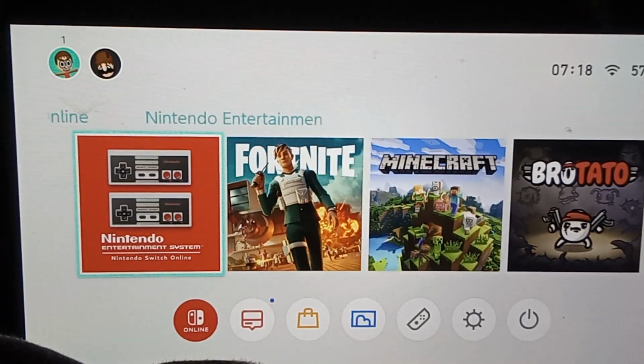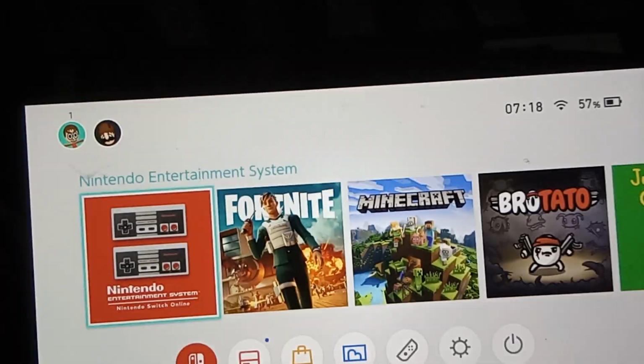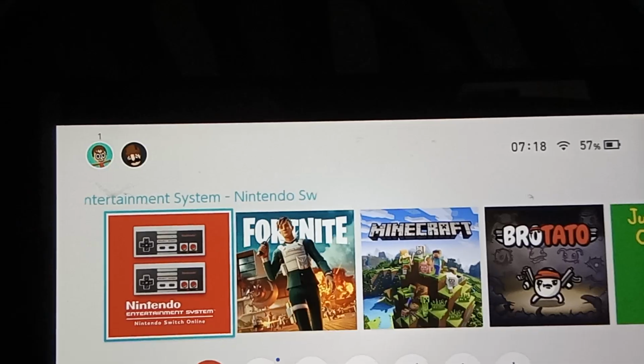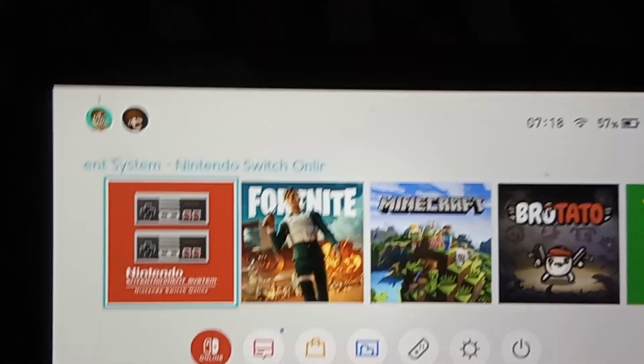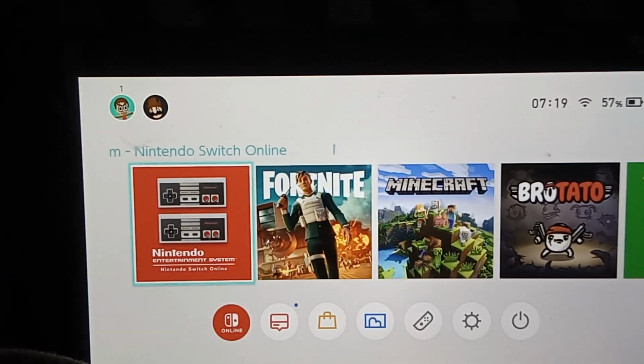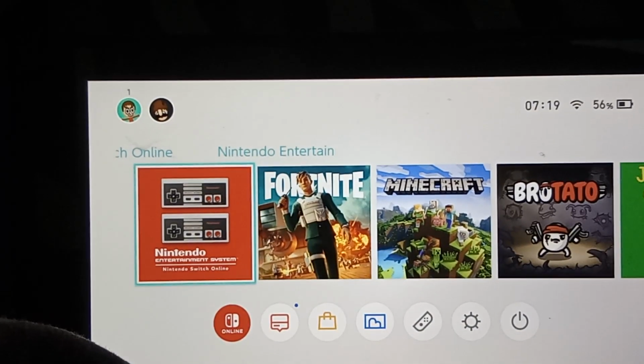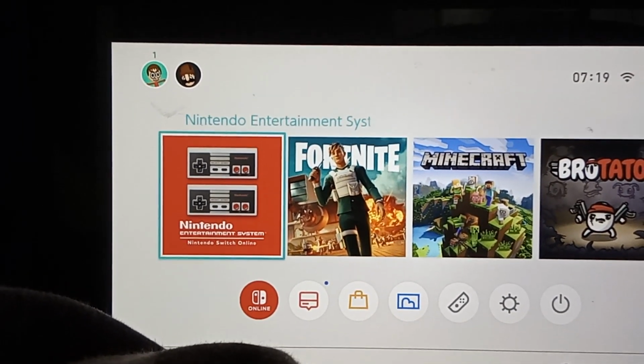Alright, hello everyone. Today I'm going to show you how to get to Super Mario Bros. 3 World 2 quickly, so you don't have to do all 6 levels for this, neither the castle. I'm just going to show you.